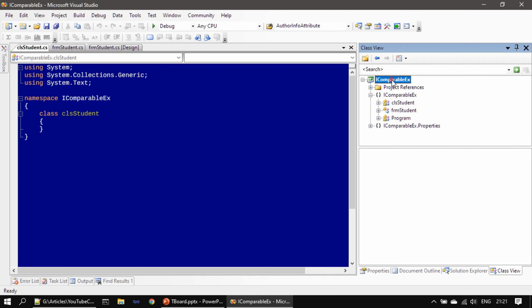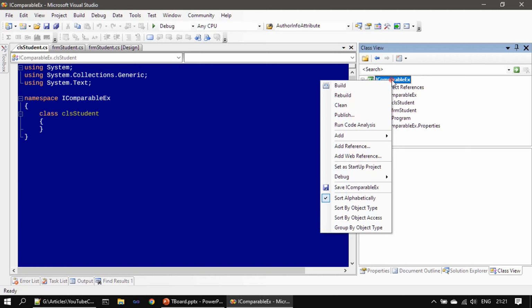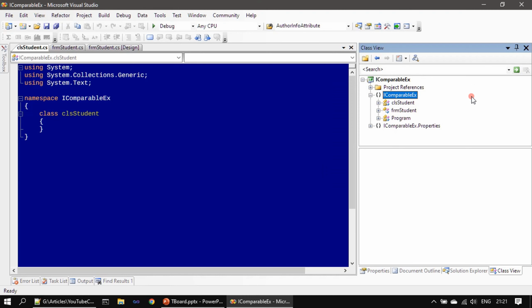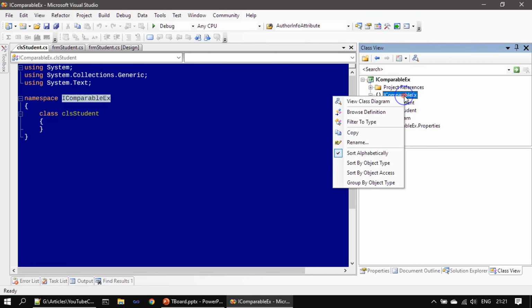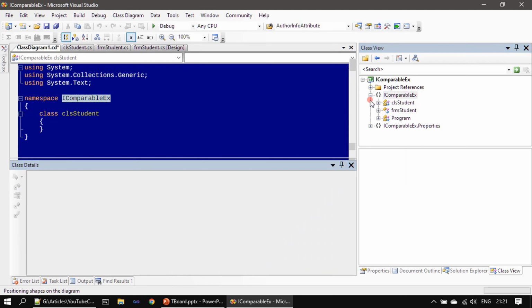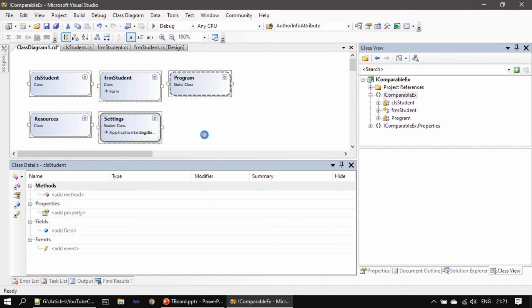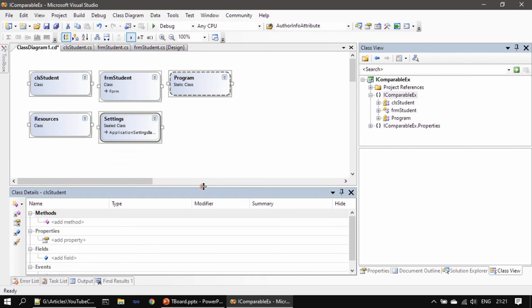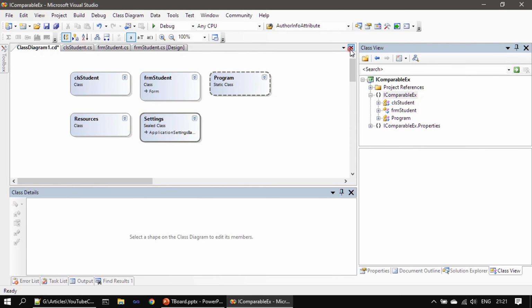Now let's right click on the project name or namespace name. Here our namespace is IComparable EX, right? Right click here and click on view class diagram. So all these steps are not necessary.